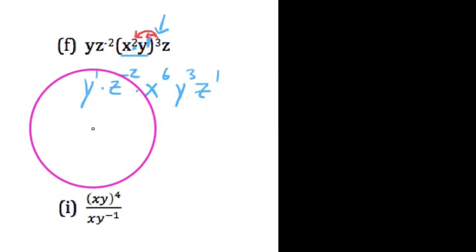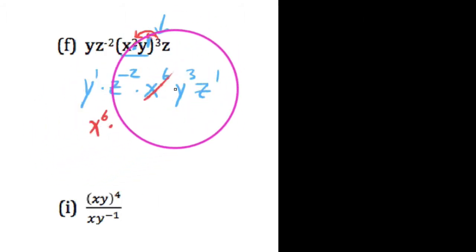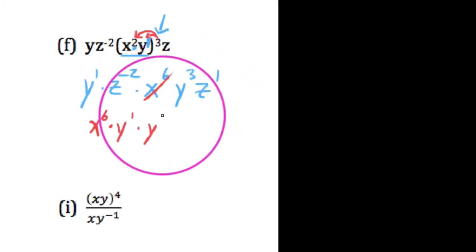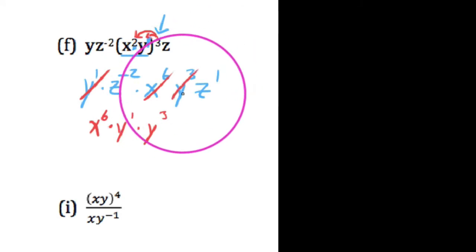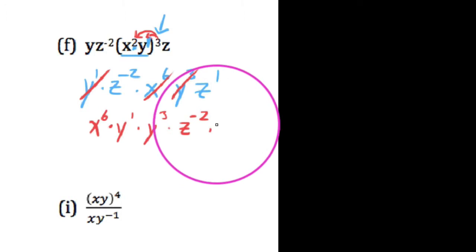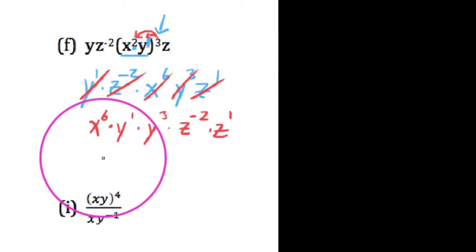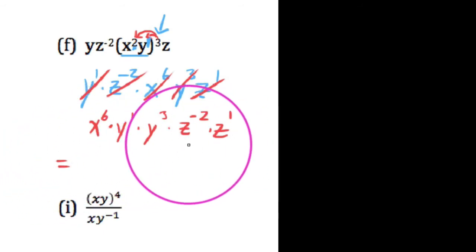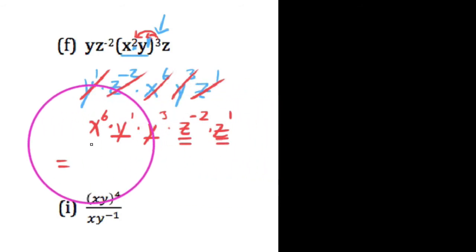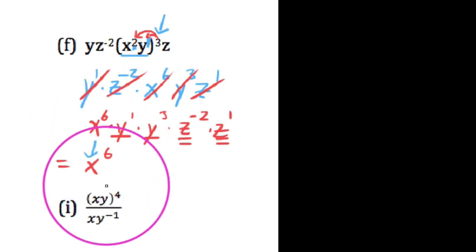Not that I need to rearrange these, but just to emphasize it for you, we will rearrange these so that my x's come first. We have y to the first times y to the third. I'll put those written out first like this: y to the first times y to the third. And then we have, just going in order here, z to the negative 2 times z to the first. Okay, so saying this would be the same thing as saying, I've got a product of things with the same base. It's just that I can only add exponents of things that have the same base. And so x to the sixth really is the only thing that is a power of x. So x to the sixth just gets carried down.